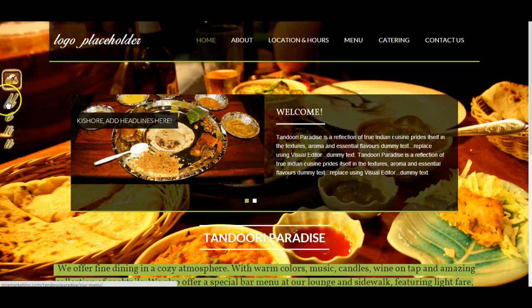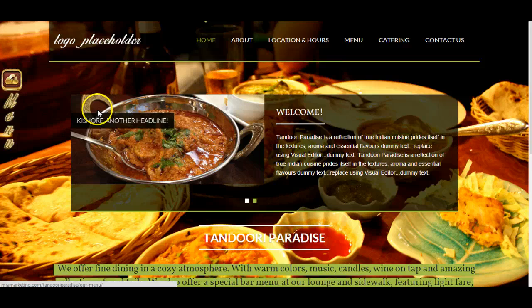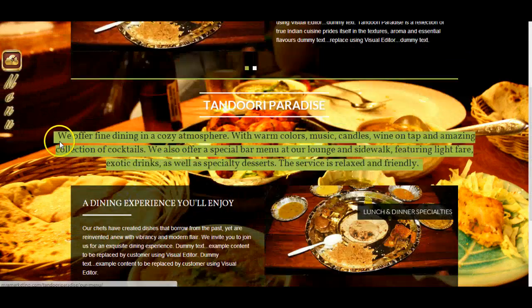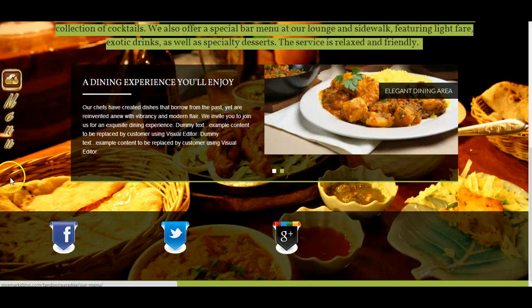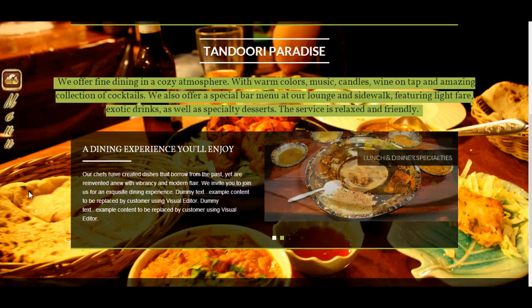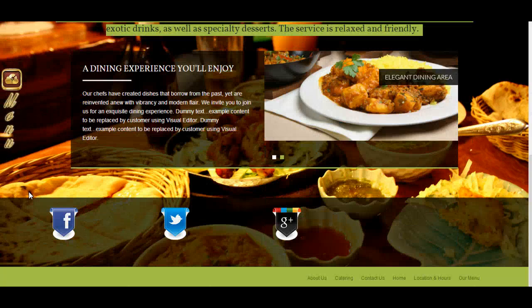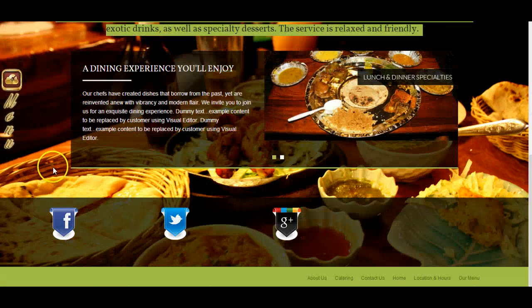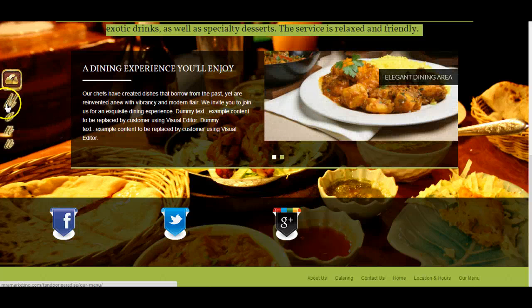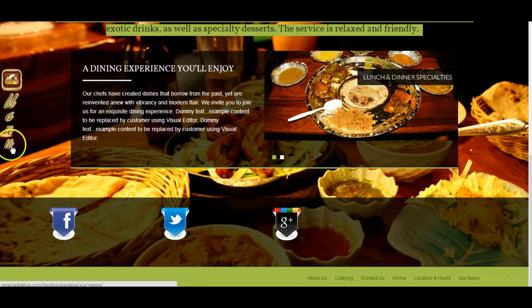Another thing you'll notice right here to the left, as you scroll down, this item follows you. And when you click on it, you're taken to the menu. And that's just a nice feature that I added so that no matter what page anybody is on, because you are a restaurant, of course, they're going to want to look at the menu at one point. So having this here on all the pages makes it very easy.